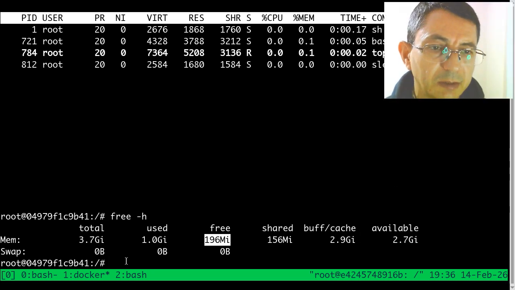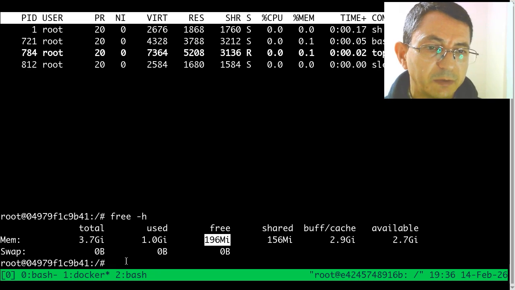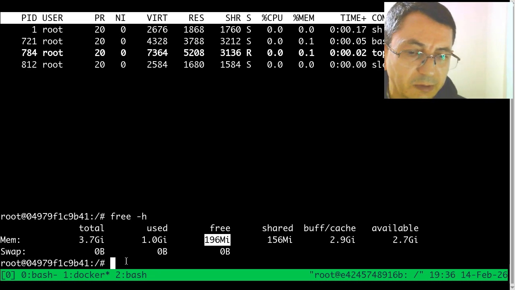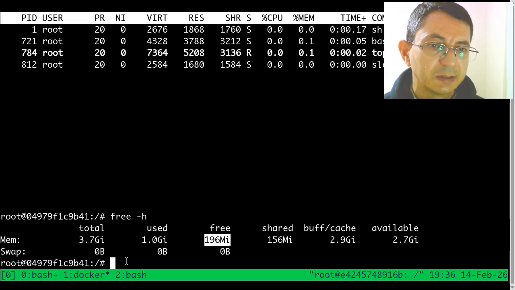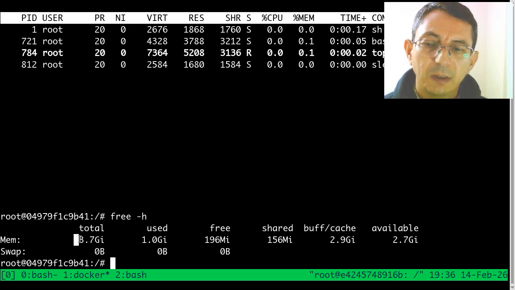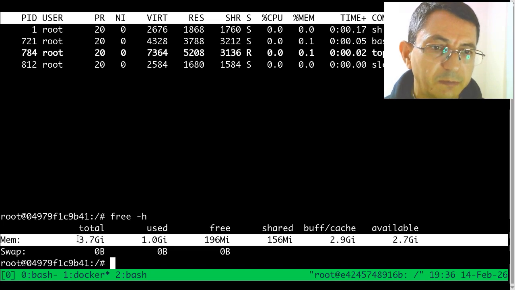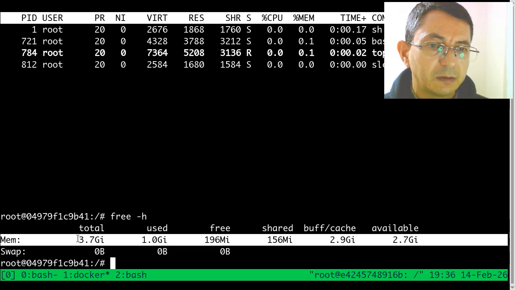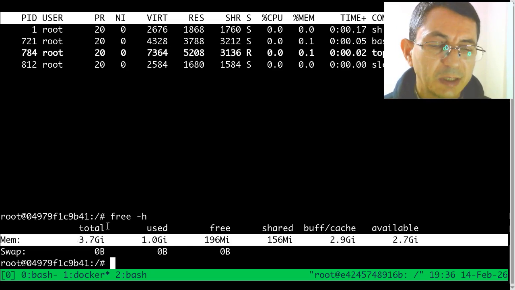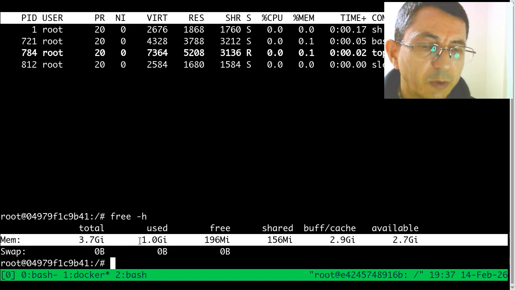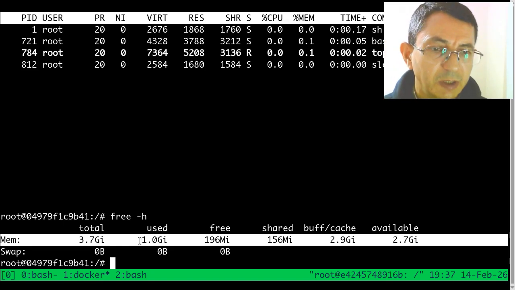This is telling me that the container is not like a virtual machine. Because in a virtual machine, you allocate some resources, some RAM, some disk, etc. to the virtual machine, and these are limited. So if I have a VPS of 4 gigabyte RAM, I cannot run a virtual machine of 4 gigabyte. It has to be less, 2 gigabytes or 1 gigabyte or 512 megabytes. But in the case of container, the container actually is not like a virtual machine.